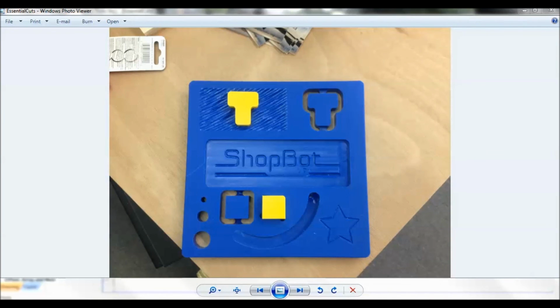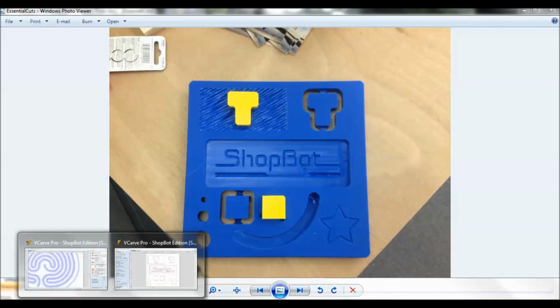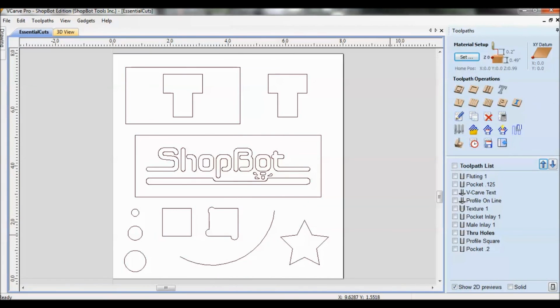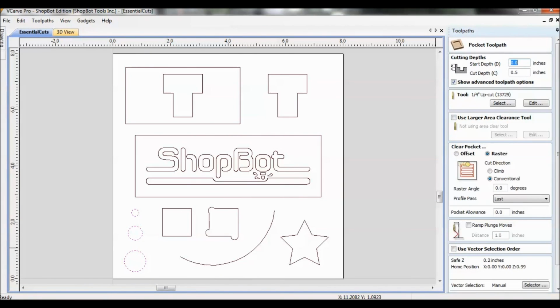Same thing here. Do you think I wanted to switch bits and have a 1/4 inch, a 1/2 inch, and a 3/4 inch bit? That's 3 different bits. No, I don't have to do that. I can just come into the file and have it do the through holes as one toolpath. Here's using a 1/4 inch bit, cutting through the material, doing all 3 of those holes. And here I'm using a pocket where I'm cleaning out everything in between.